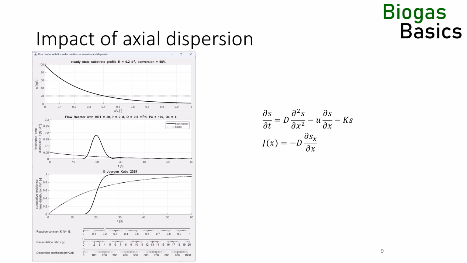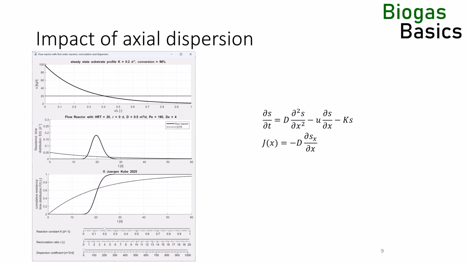At D equals 0.5 square meter per day, the Dirac impulse becomes something like a normal distribution. The cumulative residence time distribution function also softens from the sharp Heaviside function to an S-shaped curve. The circle in the substrate profile at the inlet of the reactor indicates the inlet concentration, which is the feed concentration here as there is no recirculation. As the dispersion coefficient increases, there is a noticeable jump from the inlet concentration to the concentration at x equals 0.0. This behavior can also be observed in a CSTR.